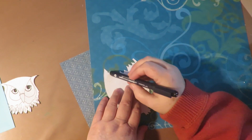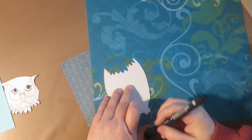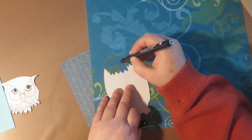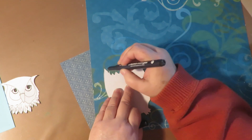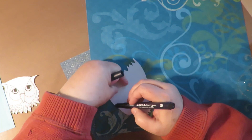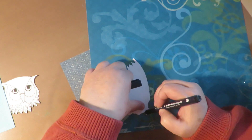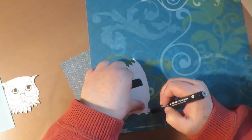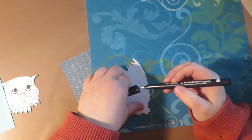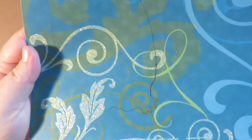I don't need to cut out all these details individually. What I can do is just come across like this and cut out the shape without all those little feathers, since I'm going to put the head back on the body. This probably sounds complicated but you'll see when it's all done. So I'm going to go ahead and cut that shape out.